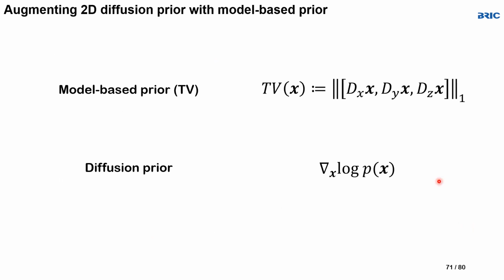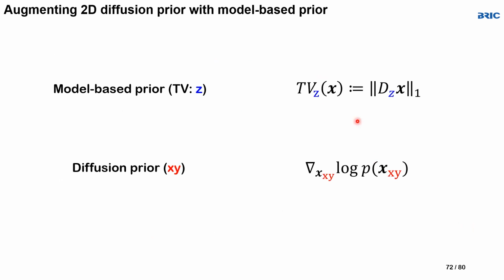So our proposal is to leave two-dimensional diffusion as is and try to incorporate lessons from the more classic literature. Specifically, we bring the total variation prior, which essentially states that natural medical images tend to have sparse gradients. In particular, we choose to impose TV only in the redundant Z direction. As for the XY dimensions, the diffusion prior pretty much covers it all. Apologies for the sloppy notation, but I think you get the point.